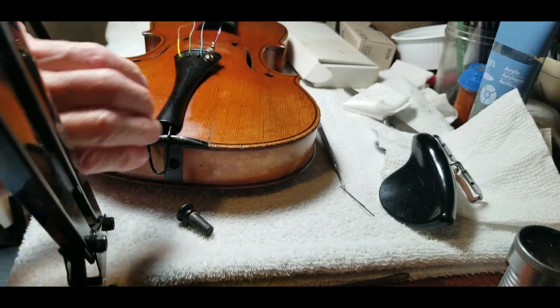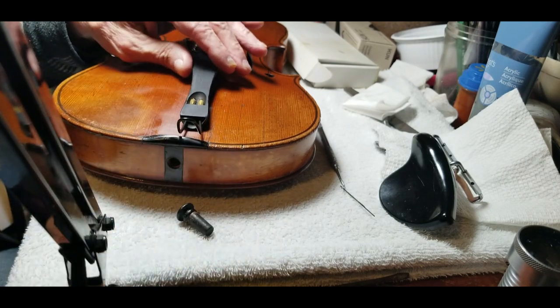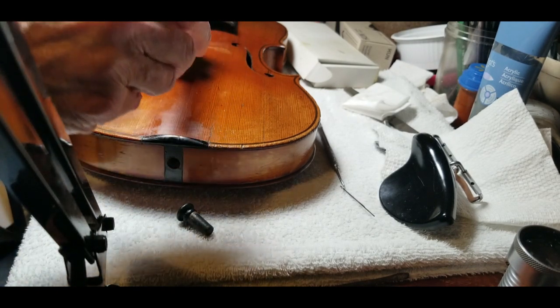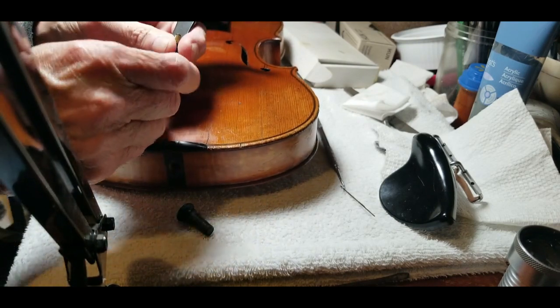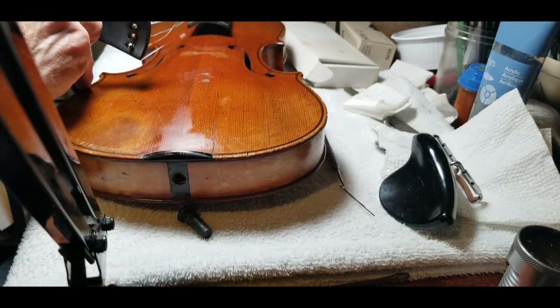There we go. Now, what I'm going to try to do, oh, see, I didn't take up hardly any on that. These little adjusters have got to be taken up a lot. So, take one at a time, push it up out of there. Now, these strings are going to come undone. That's just the way of it.